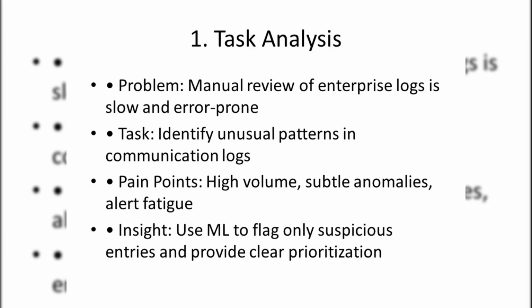The task analysis reveals that manual review of enterprise logs is both slow and prone to errors. Our goal is to identify unusual patterns in communication logs, addressing the challenges of high volume, subtle anomalies, and alert fatigue. By leveraging machine learning, we aim to flag only suspicious entries and provide clear prioritization.